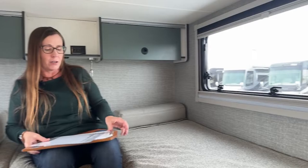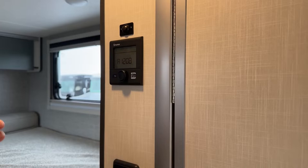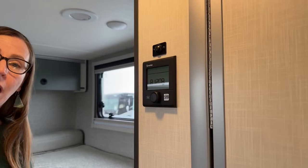Over here we've got that same window, so cross ventilation is huge in here. For those of you looking for a coach where you've got that beautiful fresh air coming in from outside, this is your coach. Right in the middle of the coach you can see our control module for our Truma system. One of the benefits you're going to have with the Winnebago Echo is that we have a centrally ducted coach that has air conditioning and heat provided by your Truma system, and you also have a tankless hot water heater.